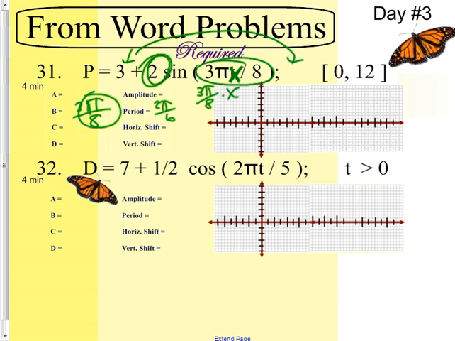All right. There was no horizontal shift. Why? Because there was nothing being added or subtracted in there. There wasn't like plus pi over 6 at the end. There was a vertical shift, though, because this plus 3 at the beginning could have been moved to the end, and so that's pretty simple. The vertical shift part's easy.